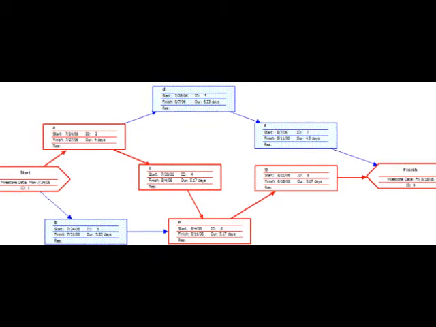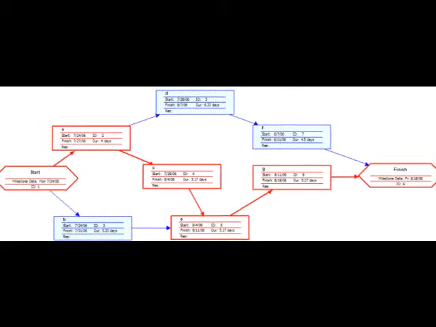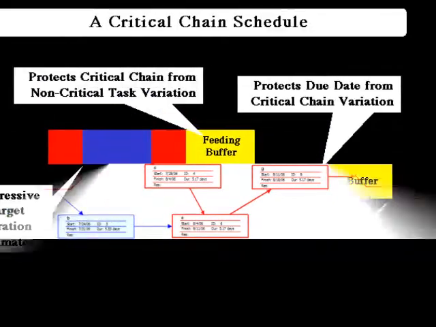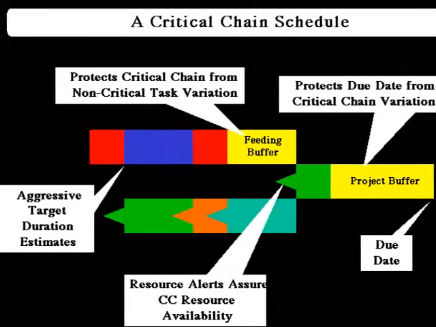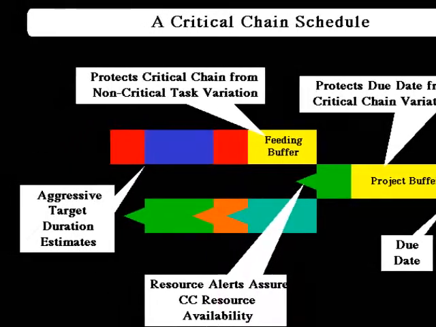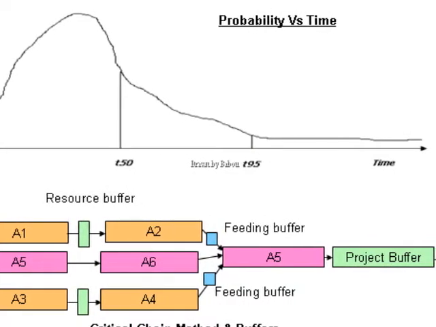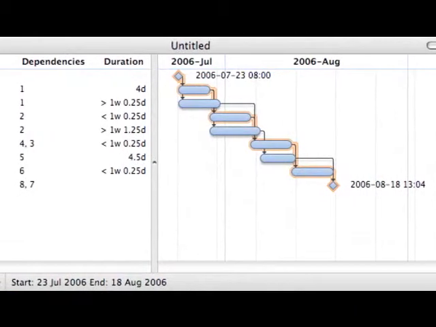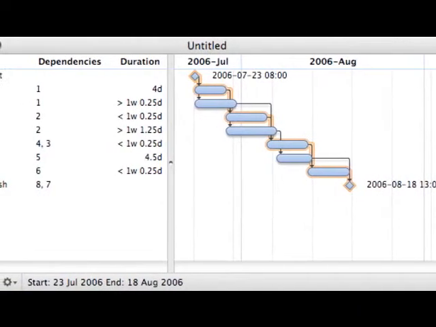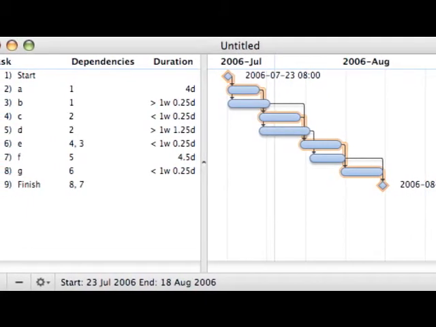Ultimately, the diagram shows the shortest time in which you can complete the project, and that is the answer you really want to know. The critical chain schedule method is another technique for finding that magic answer of when will we be done. This technique revolves around the availability of limited resources and builds in buffers to protect the project completion date.